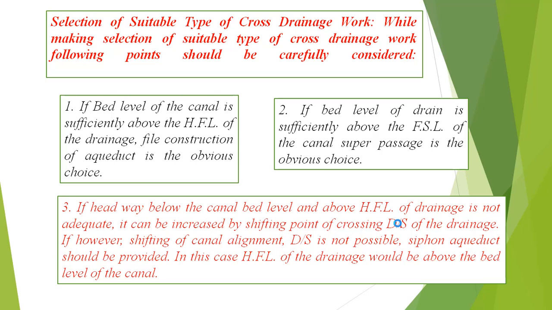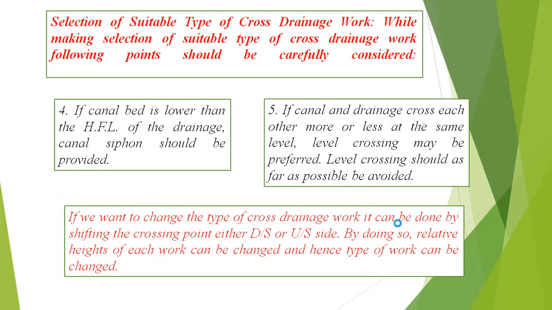While making the selection of a suitable type of cross-drainage work, the following points must be considered: if the bed level of the canal is sufficiently above the high flood level of the drainage; if the bed level of the drain is sufficiently above the FSL; if there is sufficient headway below the canal bed and above the high flood level; or if the canal bed is lower than the HFL of the drainage. If the canal and drainage cross at more or less the same level, a level crossing may be preferred. The type of work can be changed by shifting the crossing point either downstream or upstream.